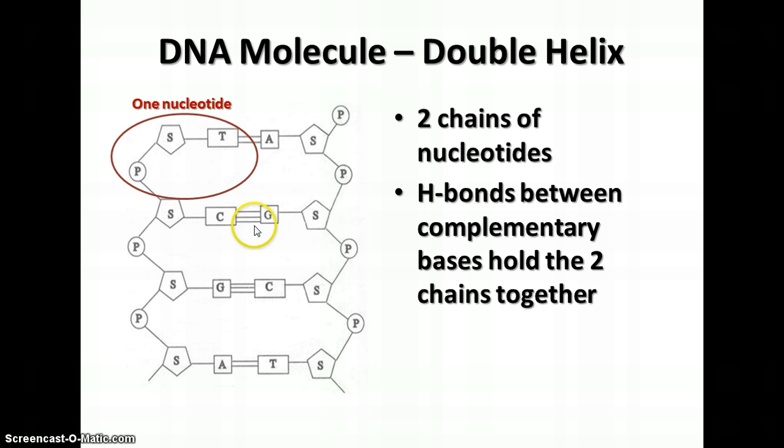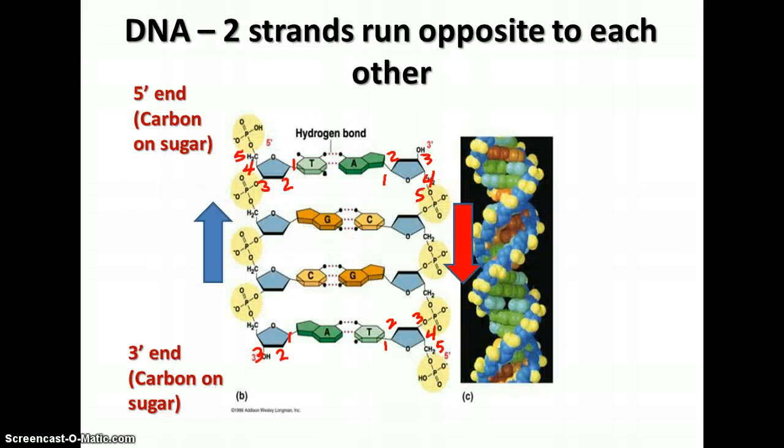And notice the lines here, those are not really covalent bonds. They should be dashed lines because they're really hydrogen bonds that hold the complementary bases together. And so adenine and thymine have 2 hydrogen bonds that hold them together. Cytosine and guanine have 3. If you can remember C and G have 3, that will help you remember which one is which. You do need to be able to recognize these by the number of bonds and the shape of the nucleotides, the purines and pyrimidines. The two strands of DNA run opposite to each other.